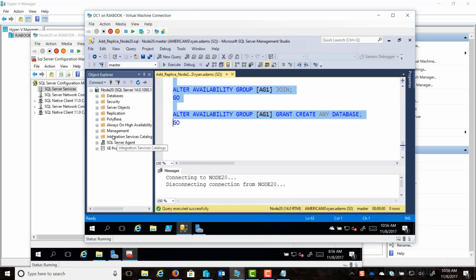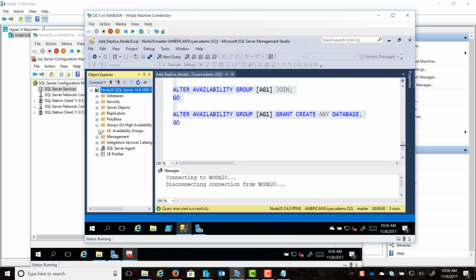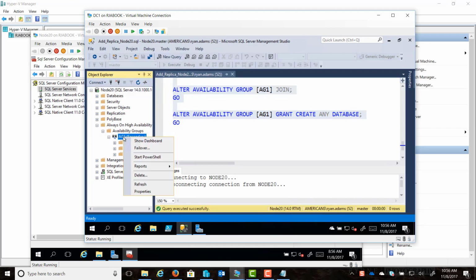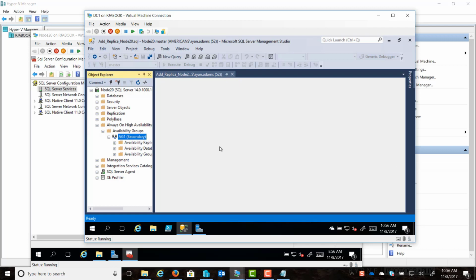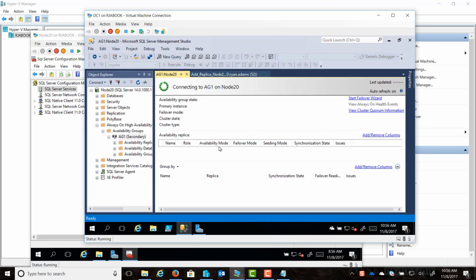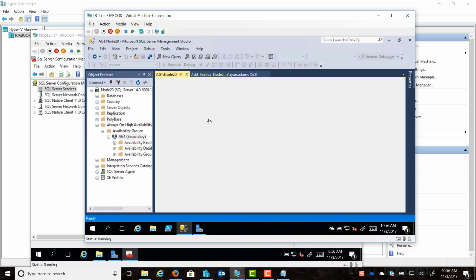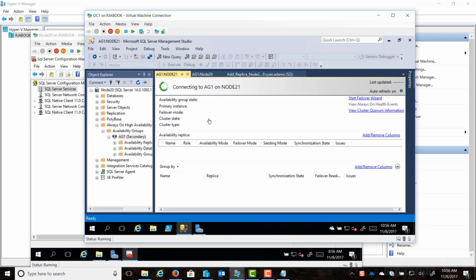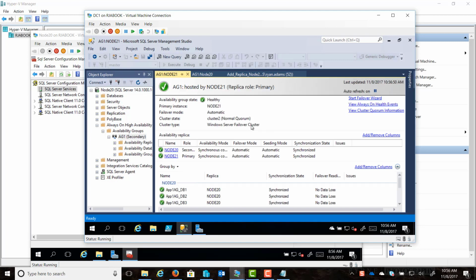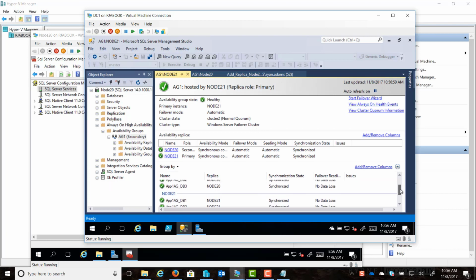Great, so everything ran very well. Let's take a look at the dashboard here and just see that everything is exactly how we expect it to be. So of course we're looking at node 20, which is not the primary right now, so we'll click node 21 so we can get a dashboard view from its perspective, because the primary is the one that can see everything and we want to be able to see everything. Secondaries, when you look in the dashboard, can only see themselves. So it looks good here. Everything's green and clean all the way down. All the databases on both of these replicas look like they're all in green.